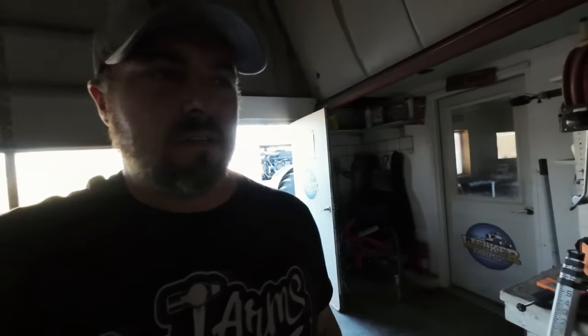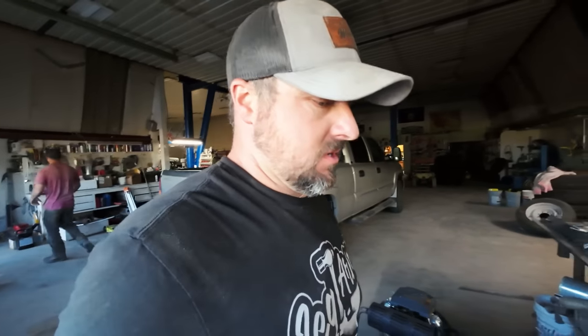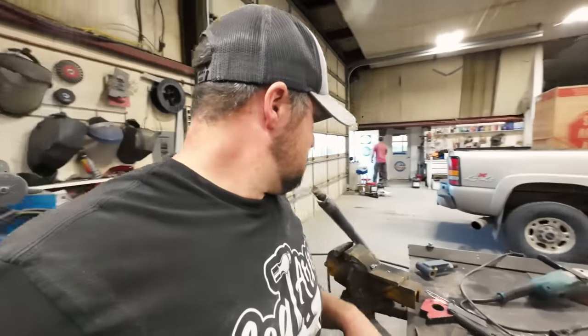He's gonna take that bad boy to the welding table and we'll hopefully make it stronger. The nice thing is where it broke is right in the center of the threads, so it doesn't really matter how much weld I put on it to strengthen it. Oh, the light's already on. What am I doing? I'm not really doing a whole lot. Okay, well, let's fix this thing.